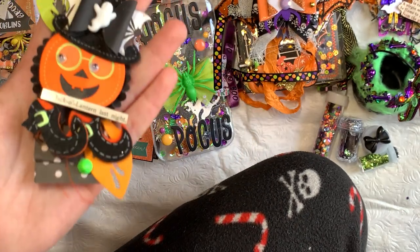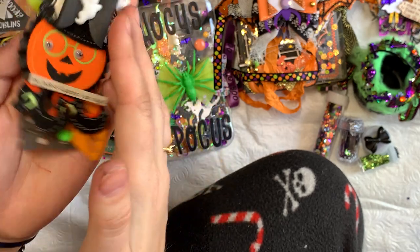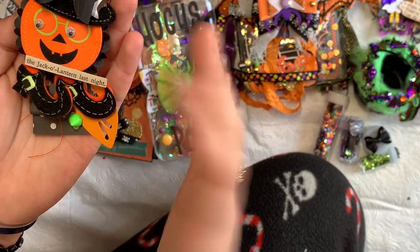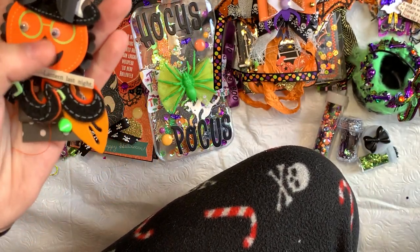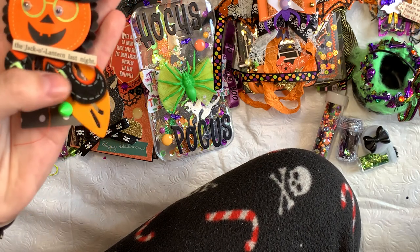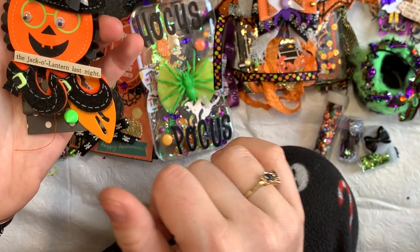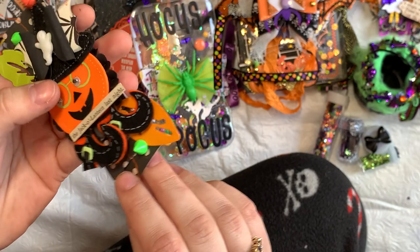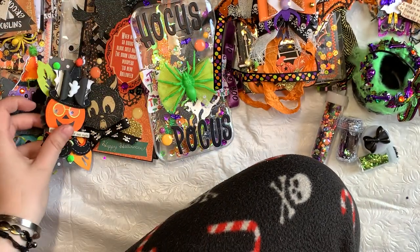I made a couple of these gathered paper strips with paper leaves and a rosette. I had a bunch of foam and felt stickers I wanted to use up, so I made bases with a pumpkin, little witch feet, and a witch hat with a bow, little pom pom, a quote, and added some little spiky stickers. Really cute!